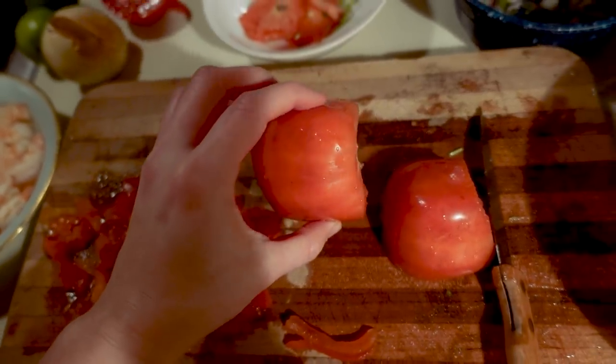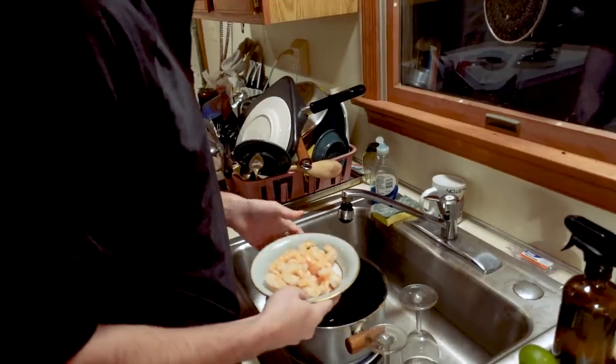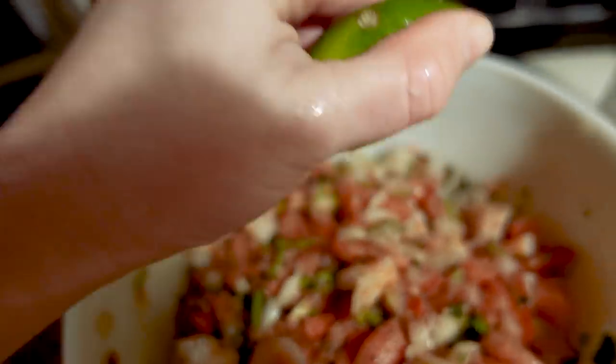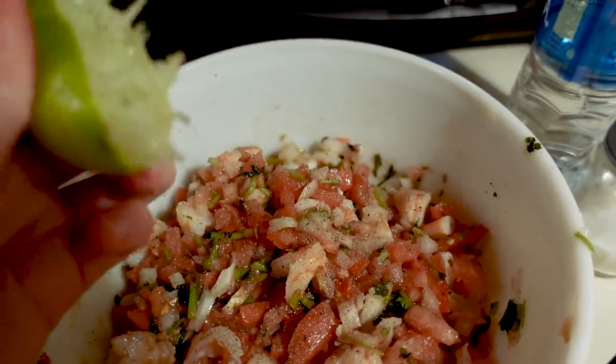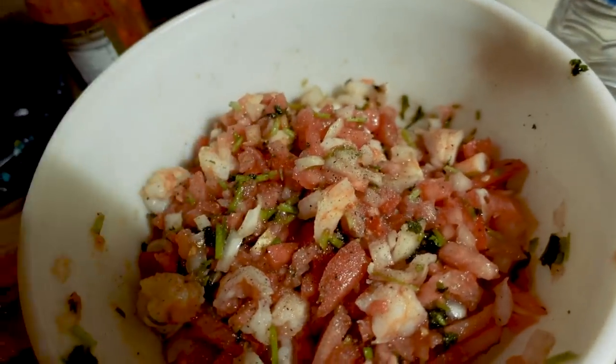You definitely want to pick out the firmest tomatoes to make ceviche. You don't want big mushy ones like these are. But Troy is over there peeling the shrimp. You want to make sure you add lots and lots of lime and habanero, salt and pepper. It's a very flavorful dish, so you want to add lots and lots of salt and pepper too.